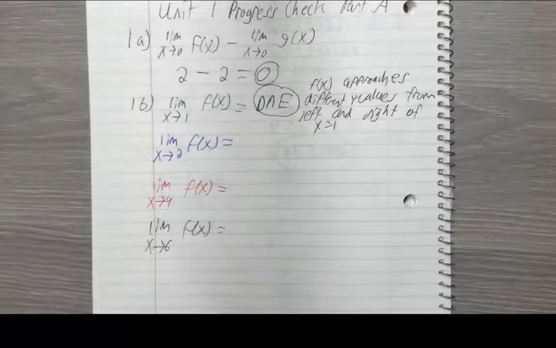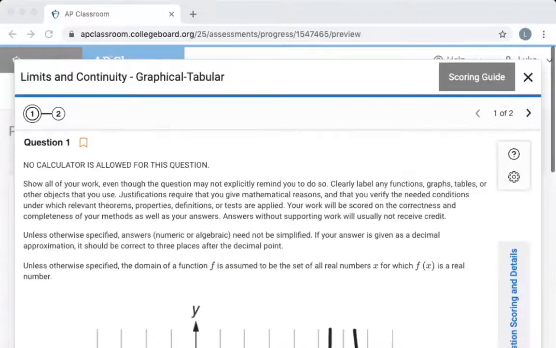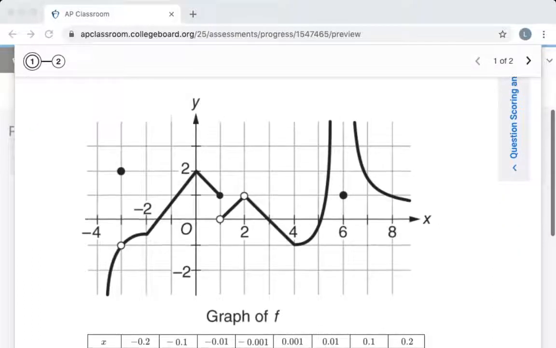All right, second one, limit as x approaches 2 of f of x. So let's go back to my graph here. So limit as x approaches 2. All right, this time it does approach. You'll notice that if you put your eyes on x equals 2, put a pencil there, whatever, you can see there's a hole there. There's a hole at x equals 2 on the graph. That's okay. Limit doesn't say that it's actually hitting that point. The limit is saying what is it approaching. So what y value is this graph approaching as x gets closer and closer to 2? And if you look at the left and the right, they're both approaching the same value. That value is 1. No explanation needed. That's just the answer. It's 1.